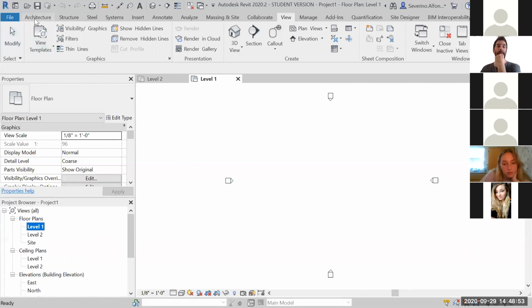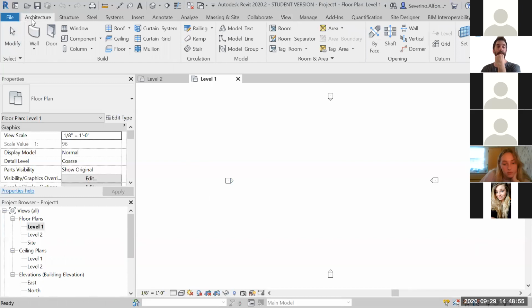Okay, the main tab is actually the architecture one, but we'll see we're going to be using many other ones. And you can create, as opposed to AutoCAD where you create lines and points and basically vectors, and then by creating 2 lines that are parallel and continuous, you call that a wall, but nobody says that's a wall. Here you directly build or model a 3-dimensional wall.